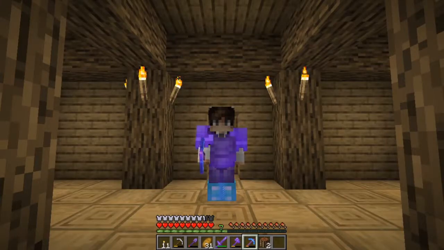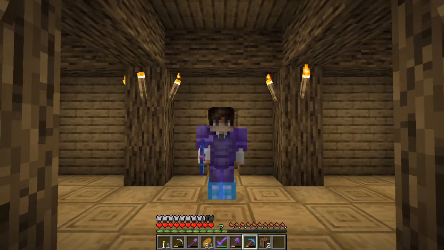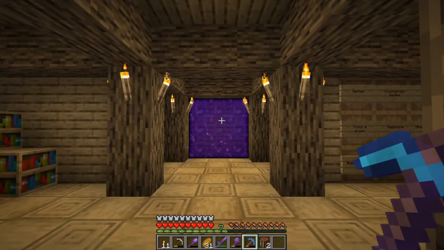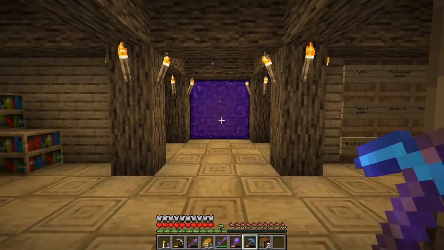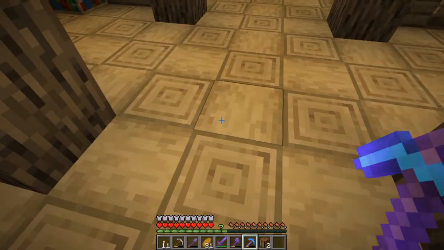And now I want to go to the end. I want to defeat the Ender Dragon. Not just to get an Elytra, but also because there are lots of Endermen in the end. And I can kill them to get XP. Okay, so to go to the end, I need to get Ender Eyes, which I need to kill Endermen and Blazes for. So let's get on with it.